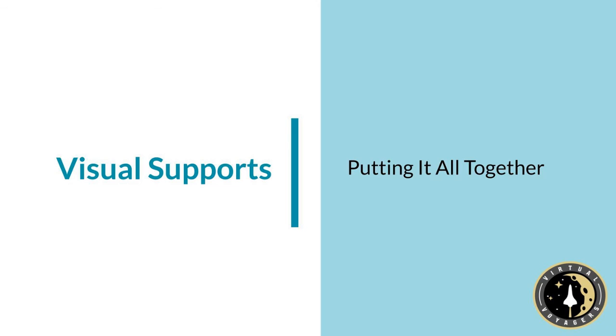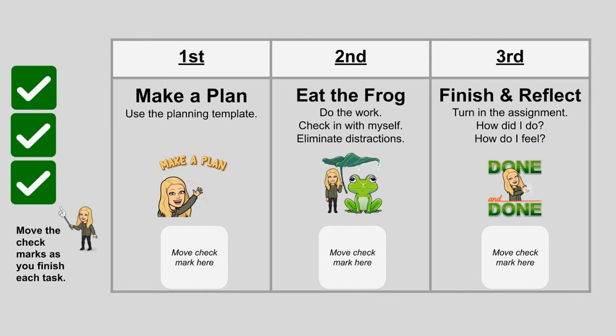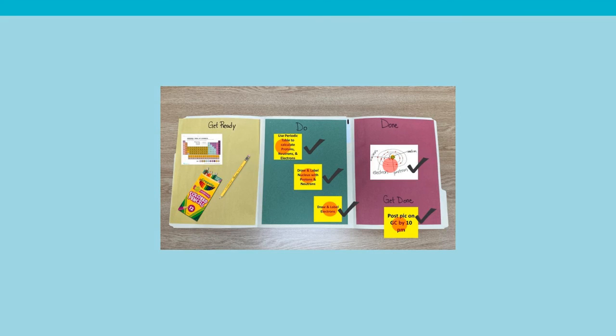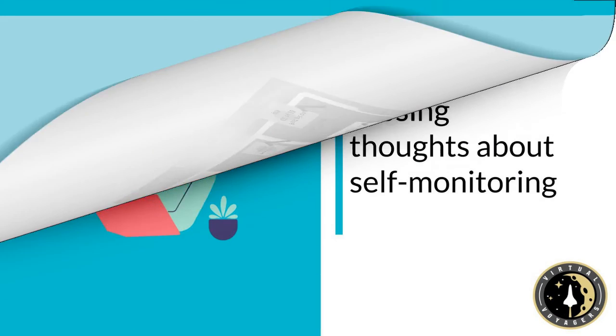Visual supports. For students who are starting to put planning, initiation, and time management strategies together, visual supports can support the self-monitoring that needs to take place throughout the process. This is just one example of an interactive self-monitoring support. High tech is not necessary though. Remember the construction paper get ready, do, done mat from the task initiation module? Students can use dry erase markers or even bingo chips to monitor the completion of tasks as they work.